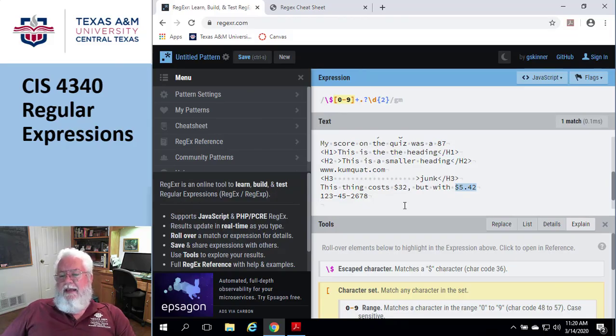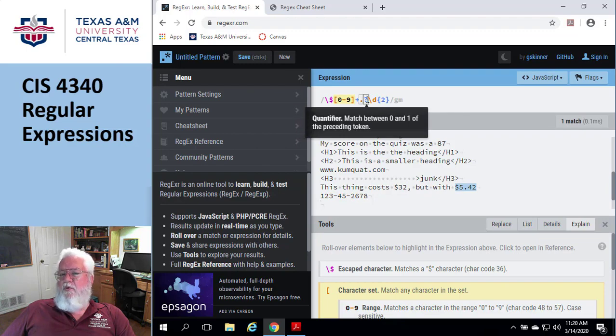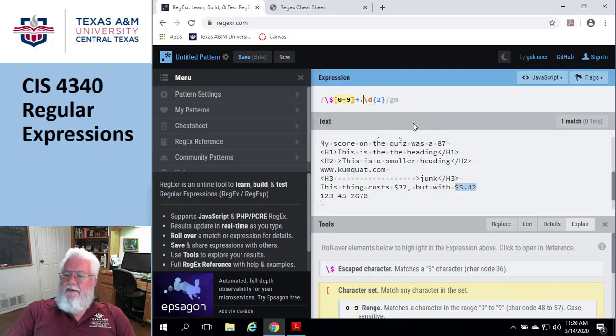Okay, now that didn't exactly work, because what I have to do is make the entire thing optional, not just the dot. I have to make the whole thing optional from the dot on. How would I do that? Well, first of all, I would probably do it like this. I'd do a subgrouping, right? And then make that subgrouping optional. And that picks up both the one without dollars and cents and the one with dollars and cents.